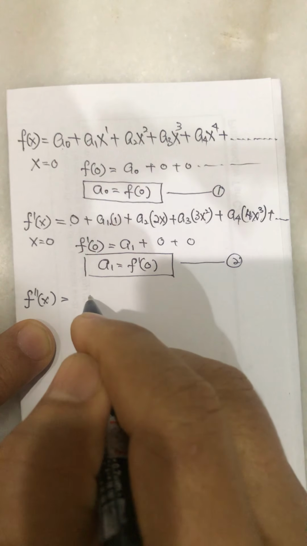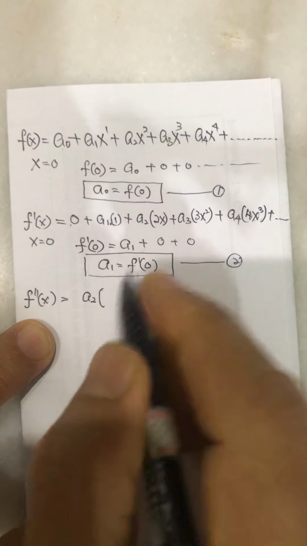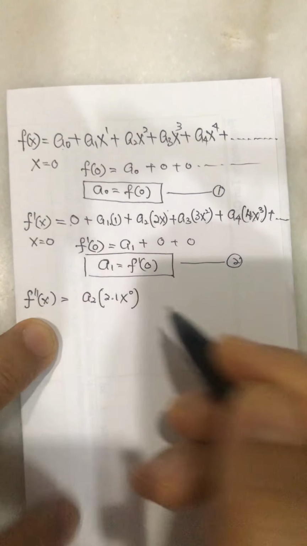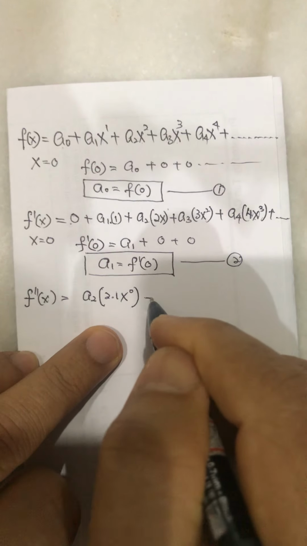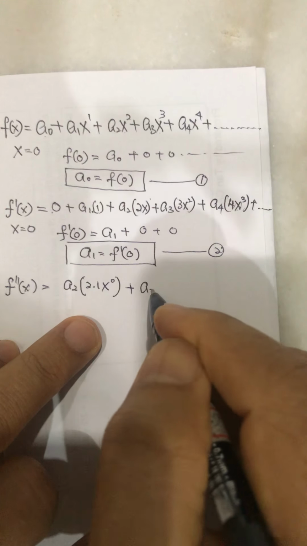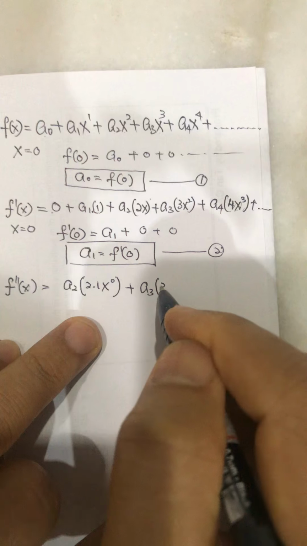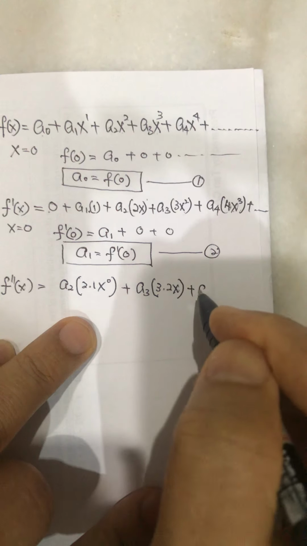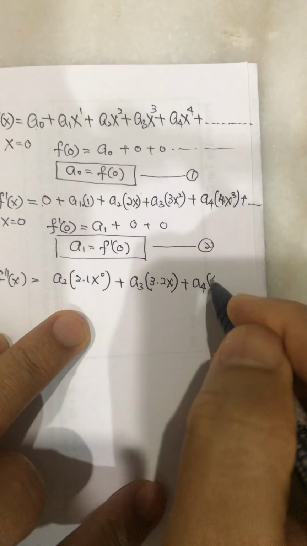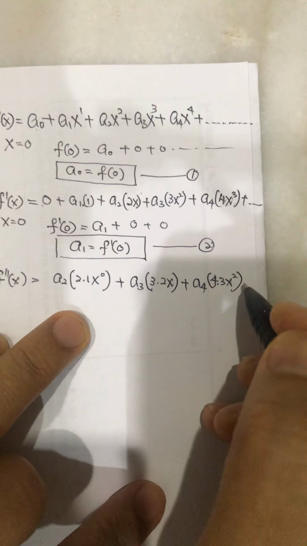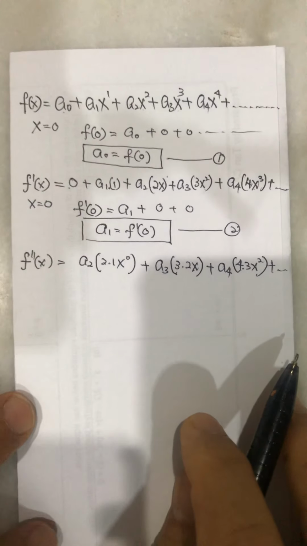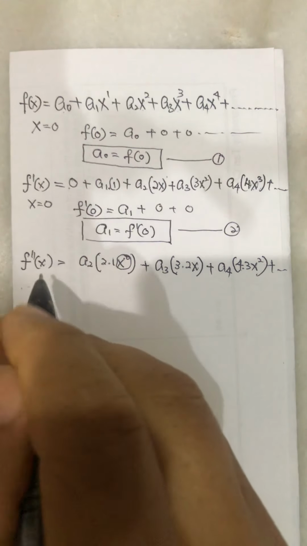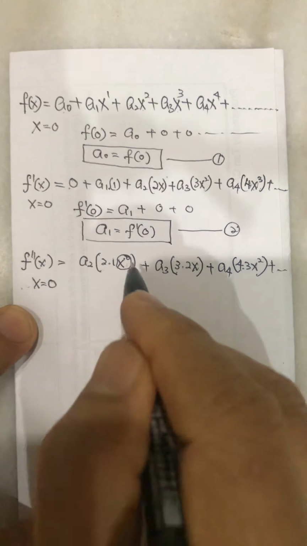So I just differentiate this, I get a2, and then this one, the 1 I bring down, is 2 times 1 x to the power of 0, is it? Which is 0. And then plus a3, I differentiate this one, 2 I bring it down will be 3 times 2x, and then plus a4, and then here also I differentiate with 4 times 3x squared, and so on. Okay, here after this I will get this. Okay, this is 1. Okay, then here again I substitute x equal to 0, but this is 1.